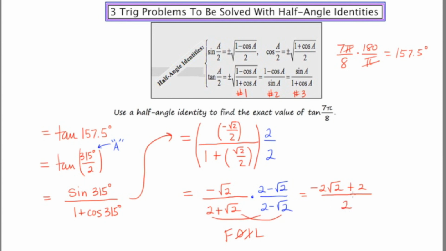And then if we simplify this by doing a many over 1, this over this plus this over this, we're going to end up getting negative root 2 plus 1. And I think it's important when you're learning to make sure you're doing it correctly by entering this on a calculator and also entering the original problem on the calculator to see if you're getting the same value. So here were 3 examples of using half-angle identities to evaluate non-benchmark trig angles.